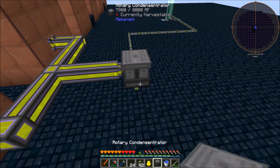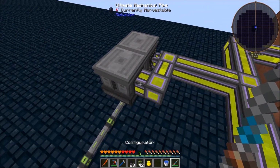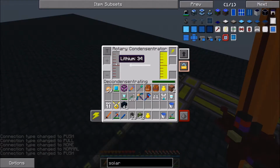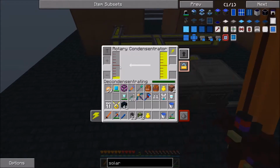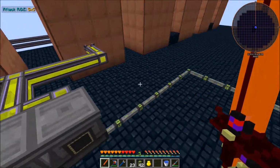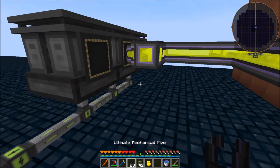It is a little bit slow, so you know what? We're going to go ahead and set up another rotary condensator. And we'll set this one to push as well. Toggle operation. And so we got that one producing lithium now as well. So anyway, it's building up at a decent pace. We will want to expand this, I'm sure of it. So I'll tell you what, we'll go ahead and add another rotary condensator for now, and we'll probably keep expanding this.